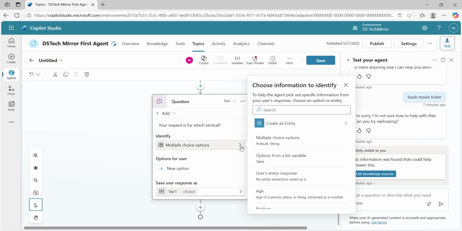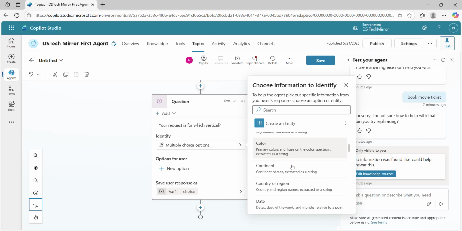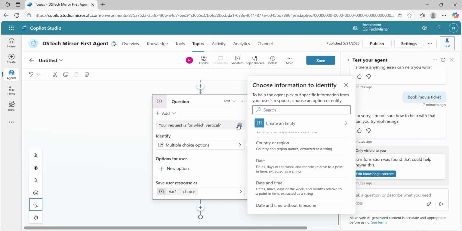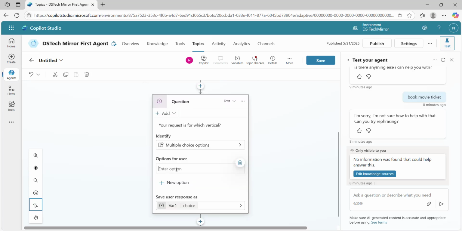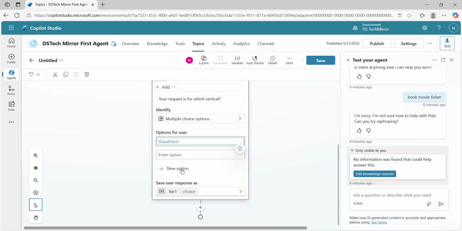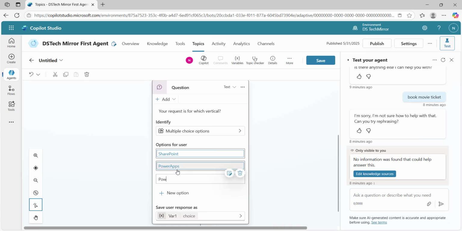Let's see. If I click on this, here we have entity, multiple choice question from a list. All these things we will see, but today I'm covering this multiple choice question. So multiple choice questions, first option, I'll say SharePoint. Then we have Power Platform, or I'll say Power Apps, Power BI.